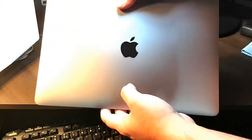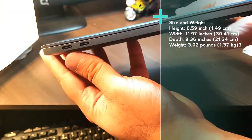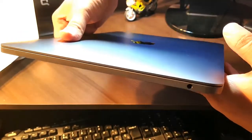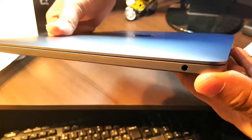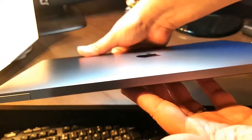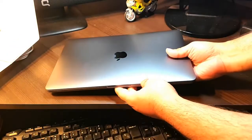Here we have the Apple logo — what a beautiful machine! Only two USB-C 3.0 ports, nothing else. No memory card slot, no standard USB connector or anything. There's one more port — the 3.5 millimeter headset jack — and nothing else. On the back: 'Designed by Apple in California, Assembled in China,' and the model number. What a piece of beauty — awesome!